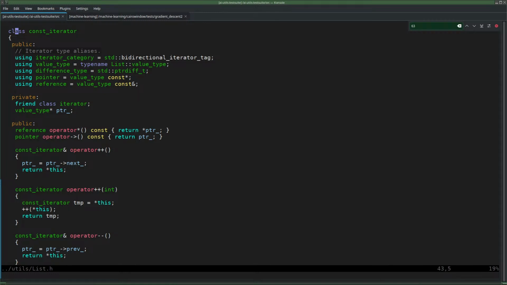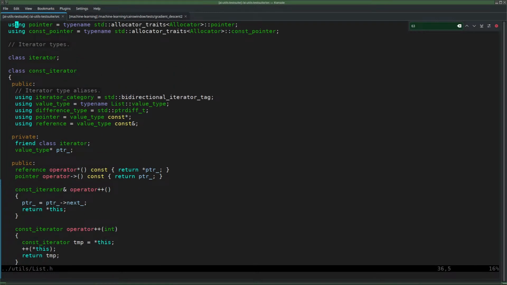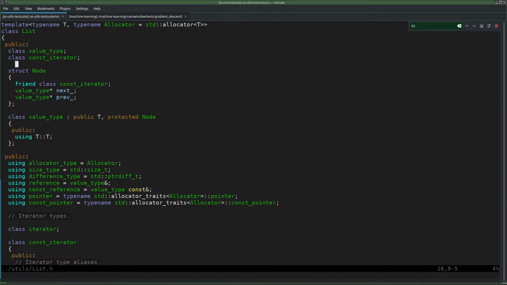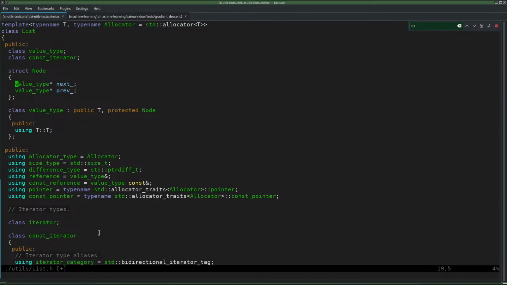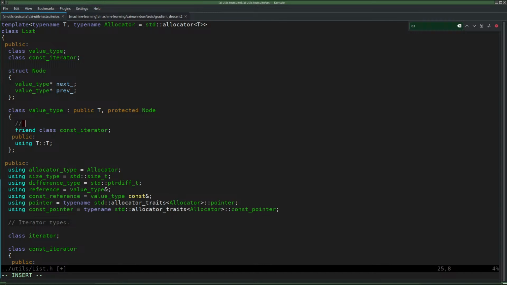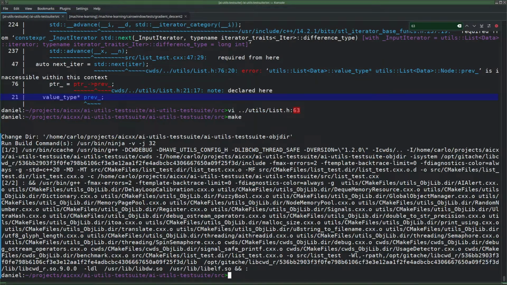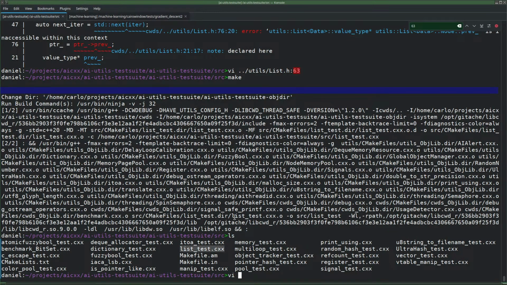Oh, I added a friend to the wrong thing. No, I shouldn't add it here. In order to access the protected base class, you have to add a friend here. So kind of friend to protect it away. That compiles, yay. Okay, release test.